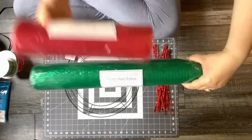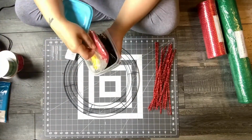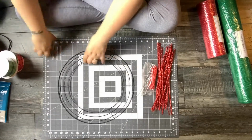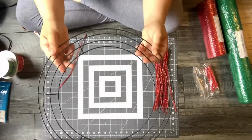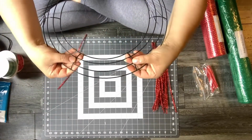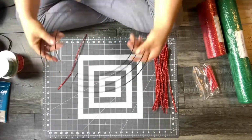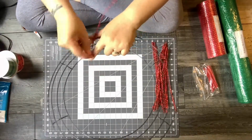So now I have my 21-inch and 10-inch deco mesh from Hobby Lobby, some chenille stems from Dollar Tree, a wreath frame from Dollar Tree. The 2 different ribbons are from the Craft Outlet, and I have some zip ties. So here I want to show you that these are crossbars, and in between those crossbars, that is called a section. Each of the 4 items that I'm pointing at is a ring, rung, however you want to call it.